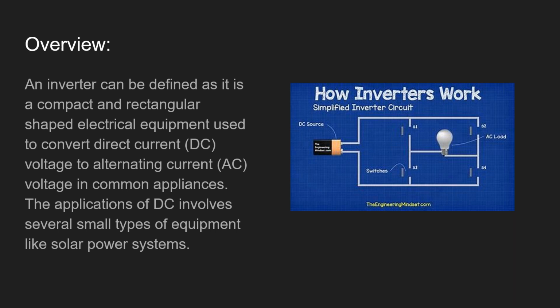An inverter can be classified into two major types, single phase and three phase. A single-phase inverter is the type in which only one DC source is used, and the output thus formed is a single-phase AC waveform. Alternatively, a three-phase inverter uses two input DC sources and 6 IGBT transistors to convert DC voltage into AC voltage, and the output of such a circuit is a three-phase AC waveform with a phase difference of 120 degrees.